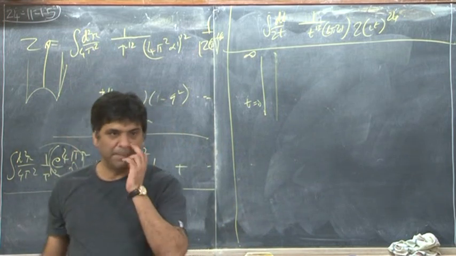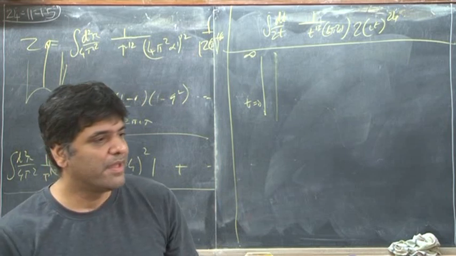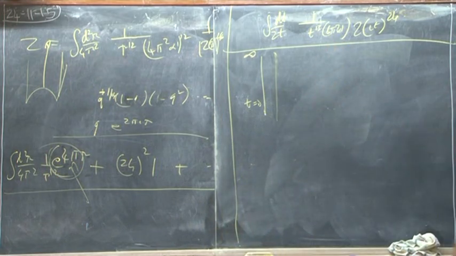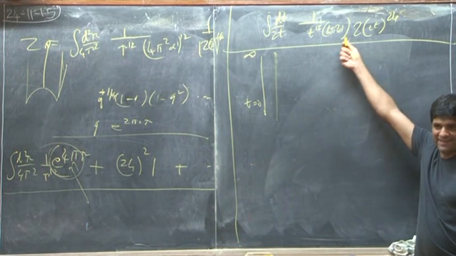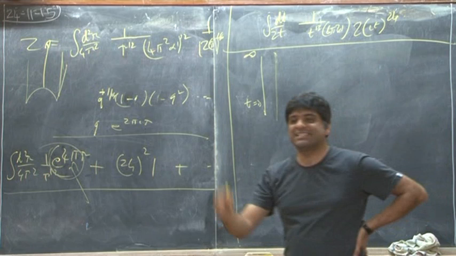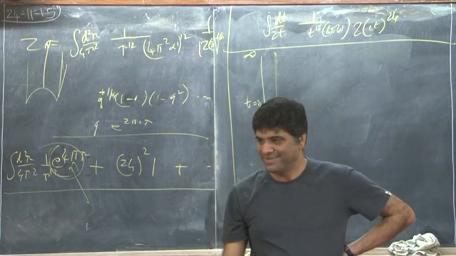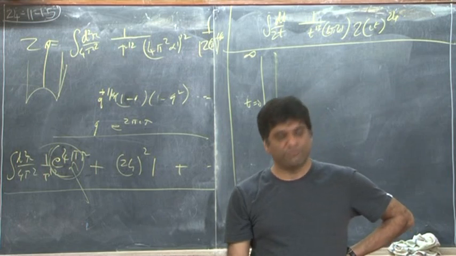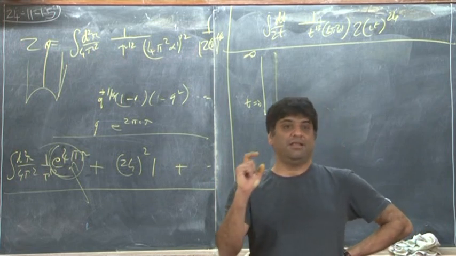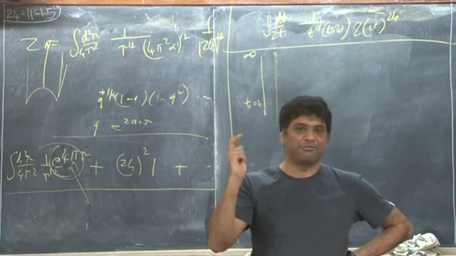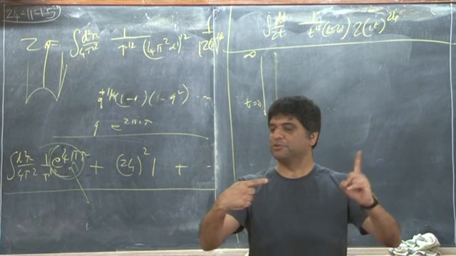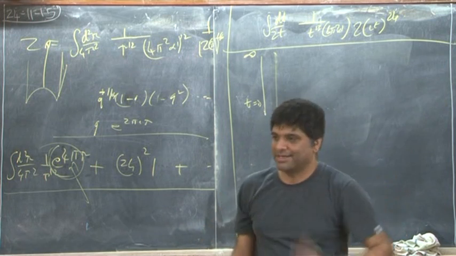So you remember how we analyzed this. We analyzed this by a modular transformation. We said that, well, we know that eta is a function which has nice modular properties. How did we know that? We knew that because 1 over eta squared times square root t was the partition function of the free boson. The free boson was obviously modular.